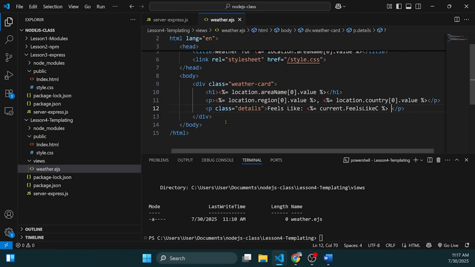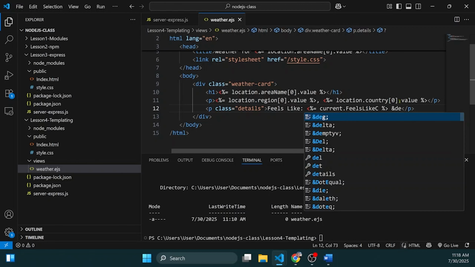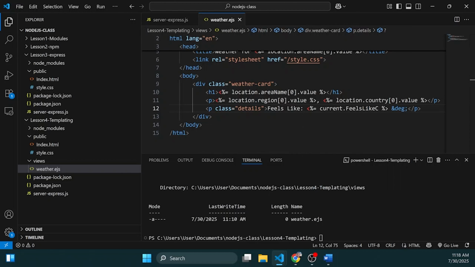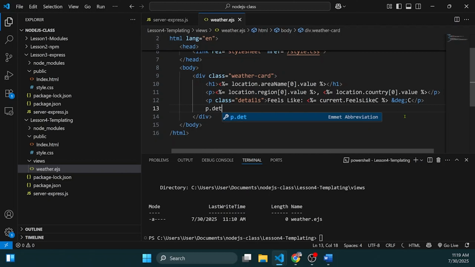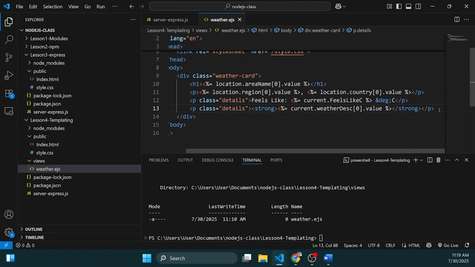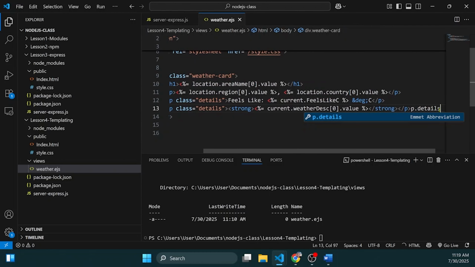Then I think it's the degree symbol, yes. So it's something like that. Paragraph with details. Paragraph details.